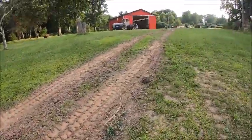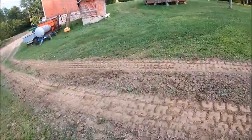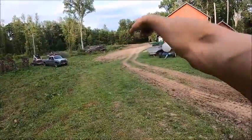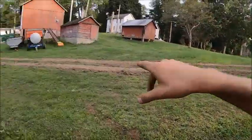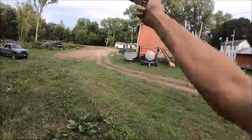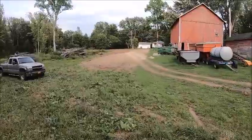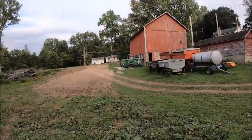So anyhow, I gotta finish cleaning up my haul road here. I'm probably just gonna back drag it with the cub and kind of feather the stuff into the grass and call it good, because this is gonna be roughly where the driveway is gonna end up to go back to the barn. And that's part of the reason that lighter fill ended up there. The driveway is gonna come off the road there and come up, and then it'll go up between the milk house and that telephone box, and it'll make a Y, so you can come in this way or that way or whatever. The telephone box kind of screws me, but like I say, luckily there's enough room there to make a Y driveway so you can go around it, because the damn telephone box is kind of right in the damn way.